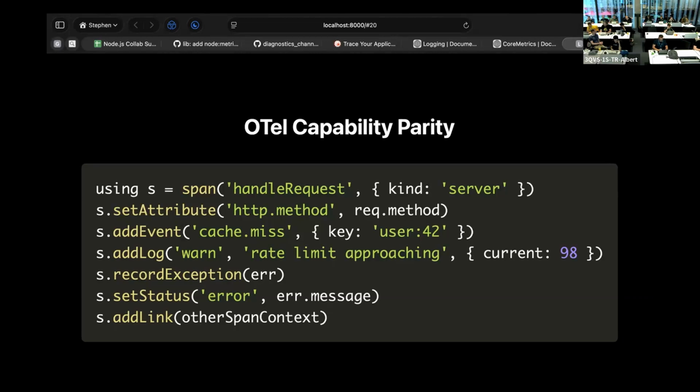But I think we still have to consider the design principle of the API in the observability scope.